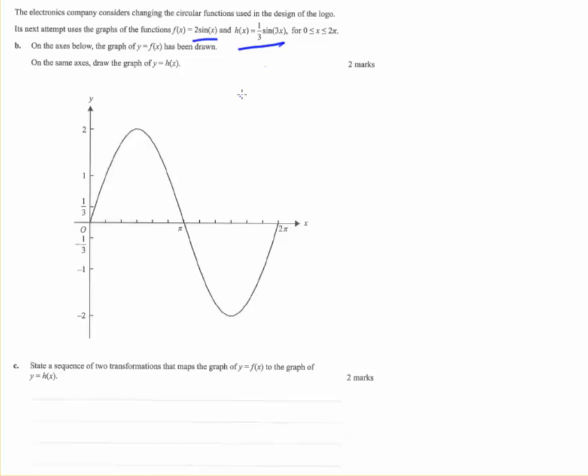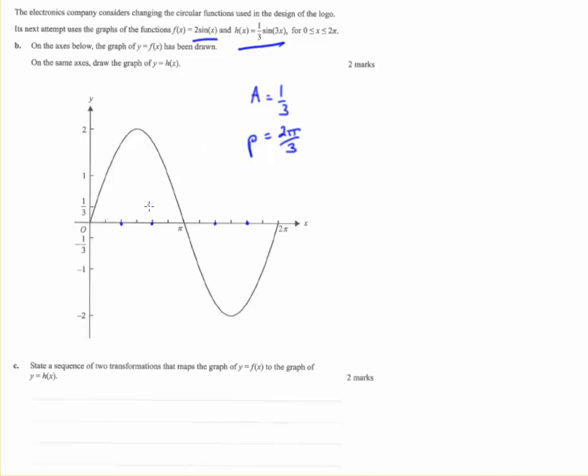So you shouldn't need your CAS for this. You can look at h of x and notice that your amplitude is 1/3, which they've marked conveniently for you on the graph, and your period is 2 pi on 3. So every 2/3 of pi, we're going to get a cycle, or the graph will repeat. So we can even mark out our intercepts at every 1/3 of pi. There's 1/3, 2/3, 3/3, 4/3, 5/3, 6/3.